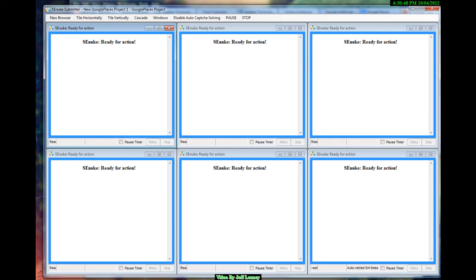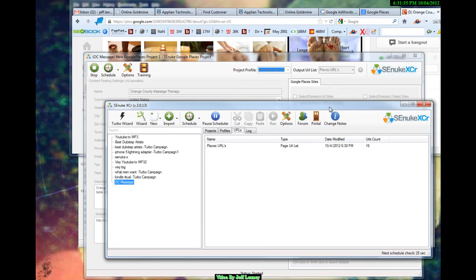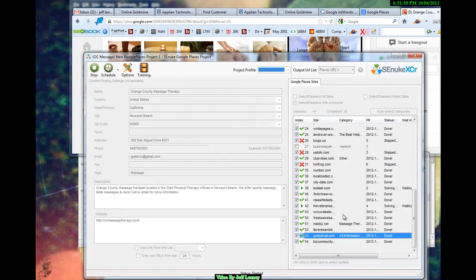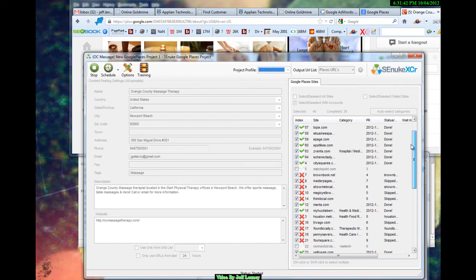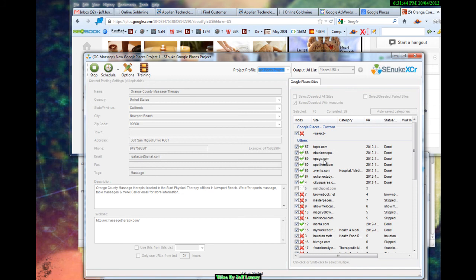So this should be popping up in just a moment here. Okay, you know what? That's actually my bad. I forgot it does open these up, but for this particular setup, it actually does the work in the background. If you take a look right here, it's already going through and doing some of those for me.